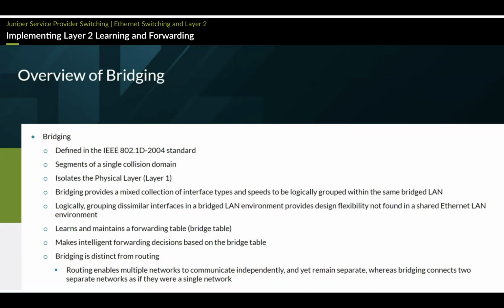The two topics are two words here. One is learning. Learning basically, when you just install the switch, consider one end device is connected with one single switch port. Like you can connect a laptop or desktop or printer like this. The switch basically learns the connected device MAC address, and this MAC address is stored in its bridge table or MAC table. So this is the learning process.